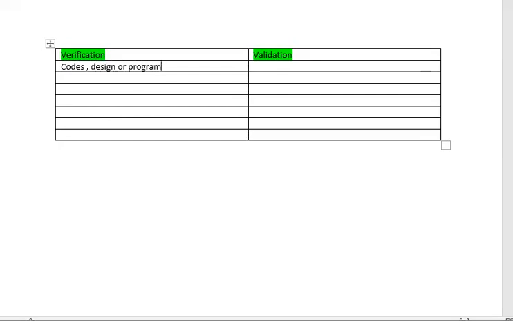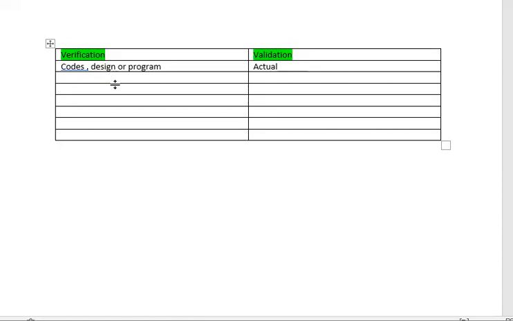While doing validation, we are majorly focusing on the actual product, not on the code. We are not focusing on how it got built. We are focusing on whether it's working as per the requirement or not. In verification, we are not focusing on the requirement part.